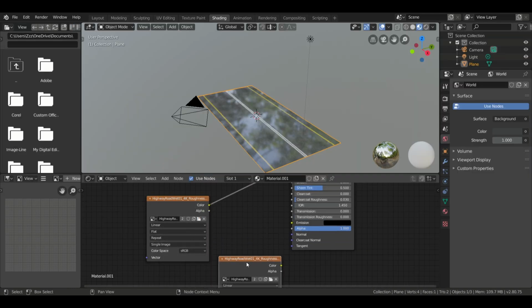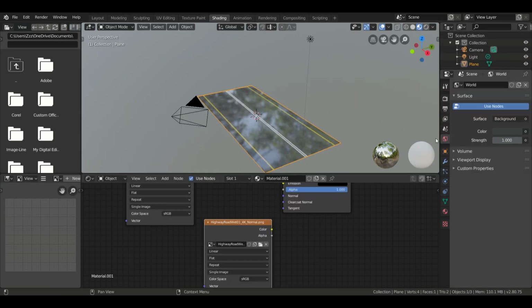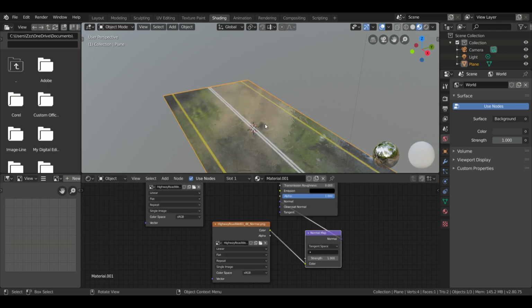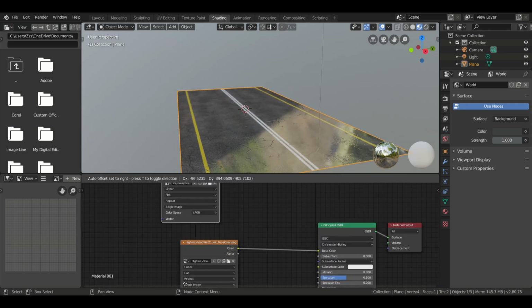Then for the normal texture we have to create a vector normal map and connect it to get a glossy effect on the road. Lastly, we add the AO texture to make the road very realistic.